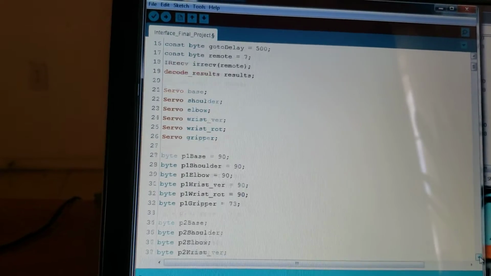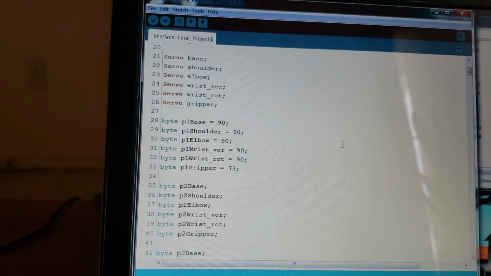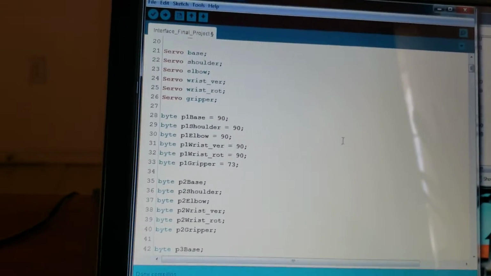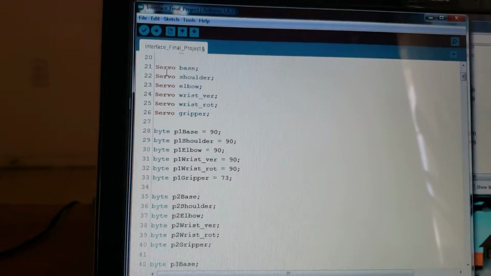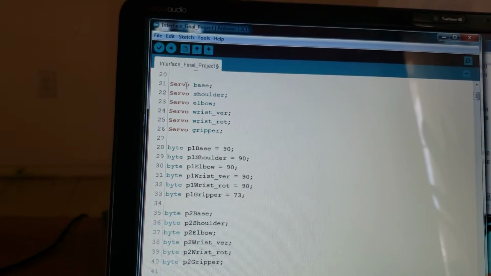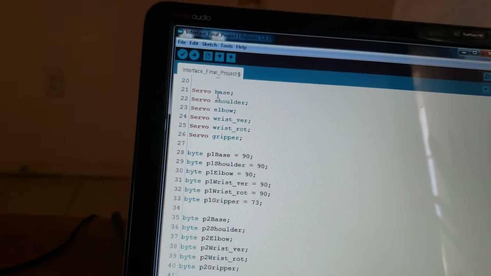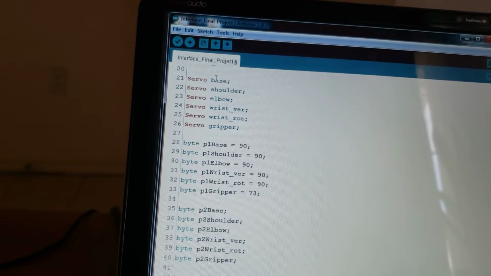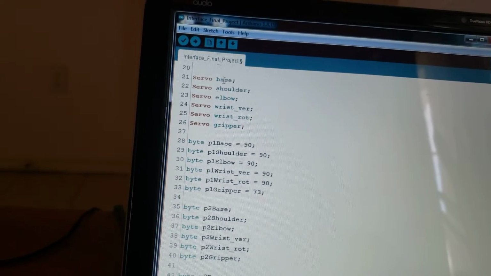Then I have more variables, but these are for the Brasio robotic arm. So right here it says it is going to be servo. It's going to be the base. So I'm going to be looking for a servo motor identified as a base.